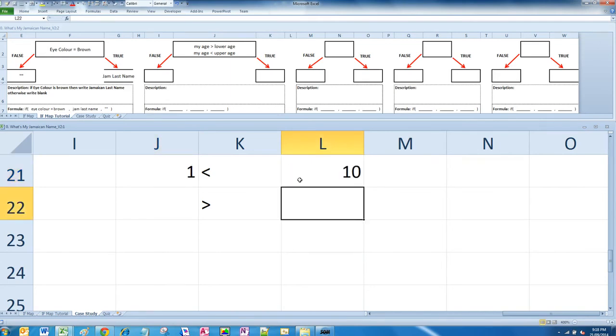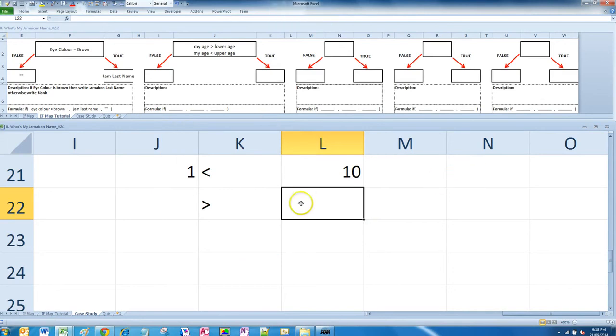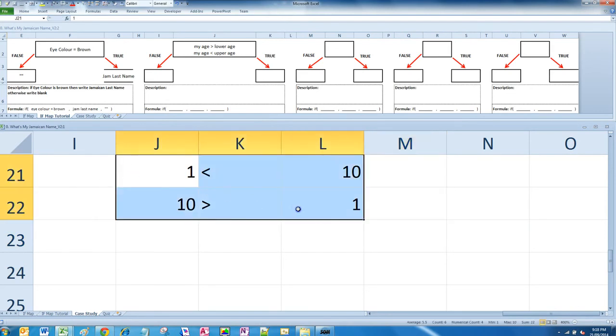So let's say 10. So the opposite is true. In the next case, we have this. Now it's going to be larger on the left side and smaller on the right. So if we were to reverse this, we'd have 10 is greater than 1. All right, I hope that explains it a little bit.